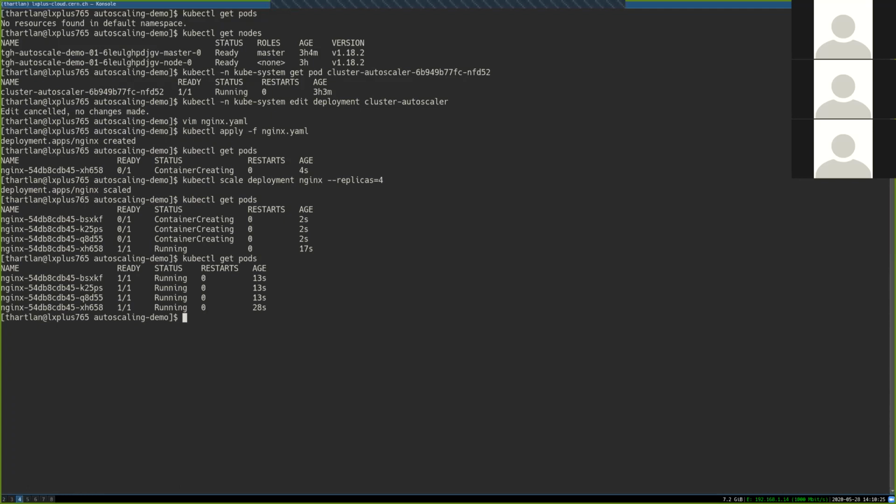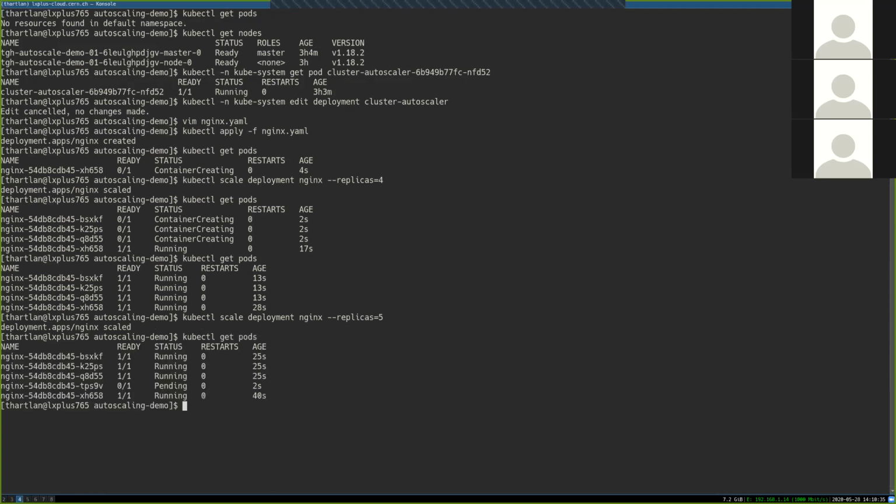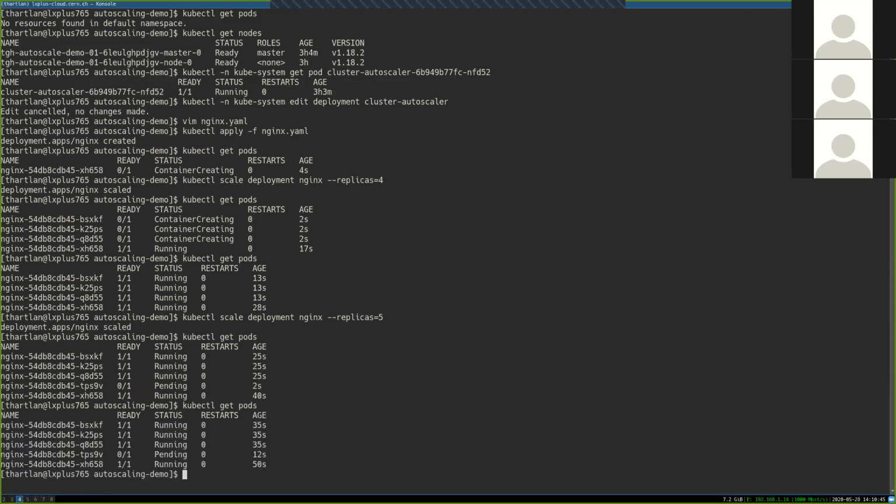But if we scale up just by 1 more pod, you'll see this pod is pending. It's pending because there is no space for it to run in the cluster, and it will stay pending.